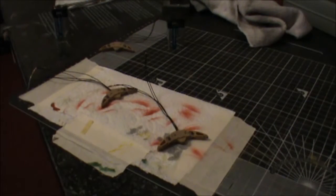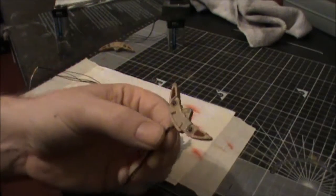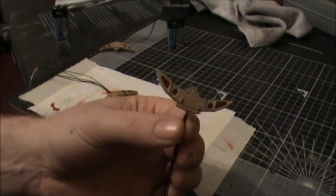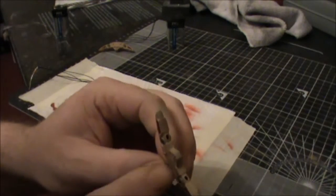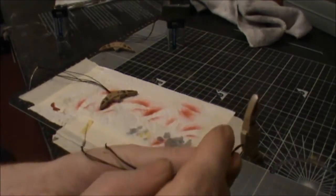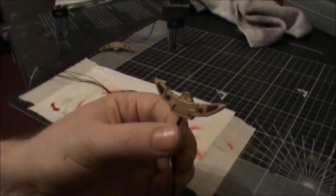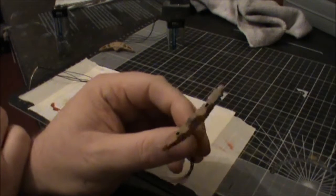Richard back with you again for a quick update. I've finished working on these sections of the ship now, and I finally found out what they're called. It's called the defensive weapon cell. So there you go, just in case you didn't know. I've managed to get rid of all of the seams around the outsides on both sides. I've then gone back over it again and given it a grey wash. So that's looking quite good.